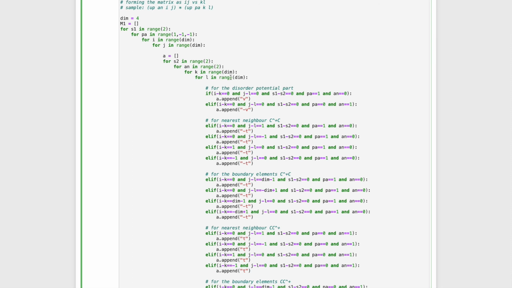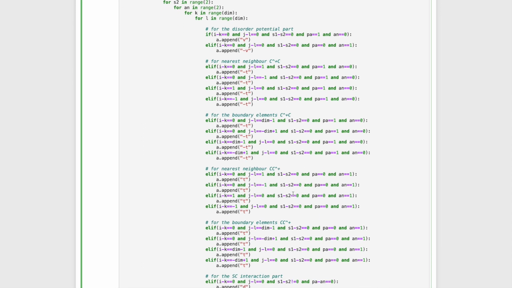You can think like this two can be up and down, and this two can be C and C dagger. So this dimension is 4, which corresponds to C up, C dagger up, C down, C dagger down. Similarly, this 4 also corresponds to C up, C dagger up, C down, C dagger down, but in some different order.